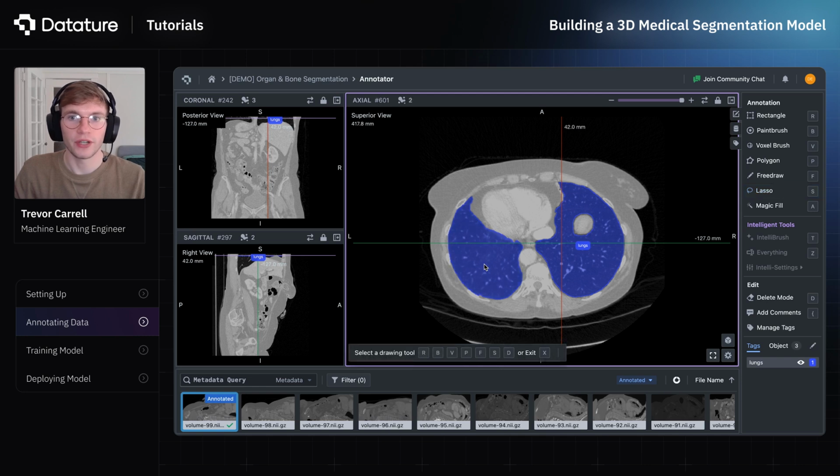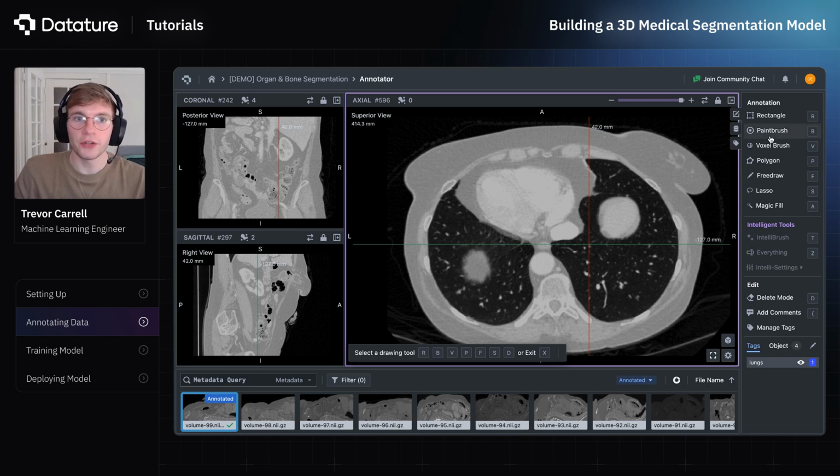Now we can move on to another slice. You can see that we actually don't need too many grounding points to annotate well. You can also change the threshold for the boundary prediction in the settings that we saw earlier. The final tool that we use is the voxel brush, a volumetric paintbrush which draws with a voxel sphere rather than a pixel circle like the paintbrush does. Here we can draw similarly to the paintbrush tool, annotating the necessary areas.